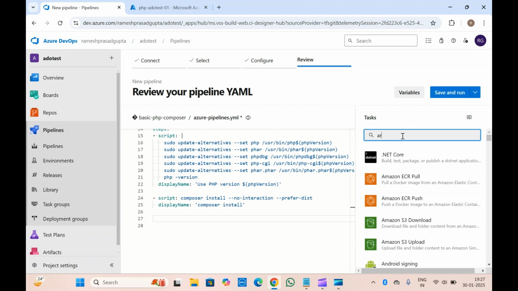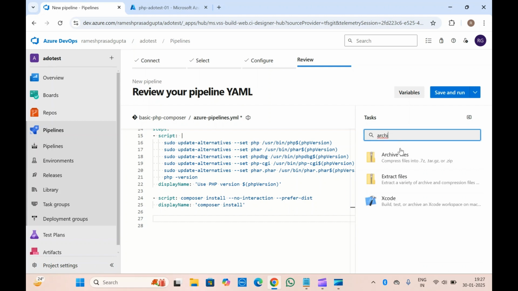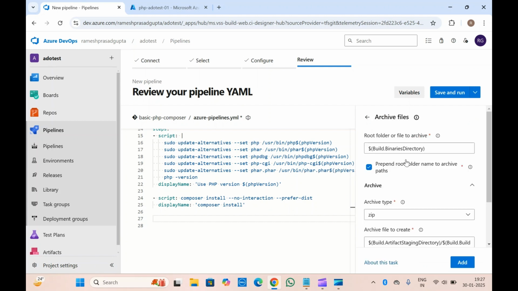Let's search archive here, and you can see this is the task we'll be using. So let's archive this directory, System.DefaultWorkingDirectory, because this is where we are doing everything.